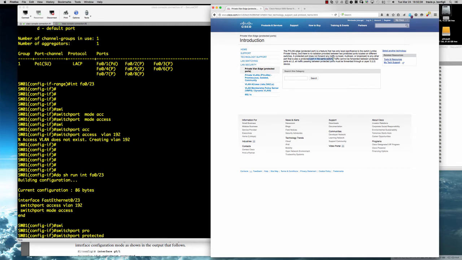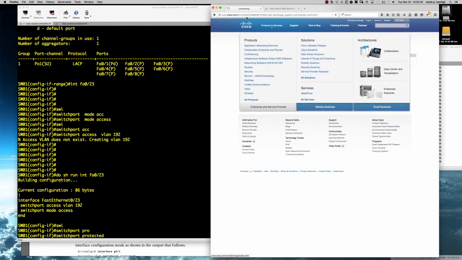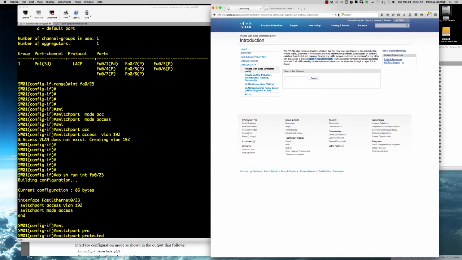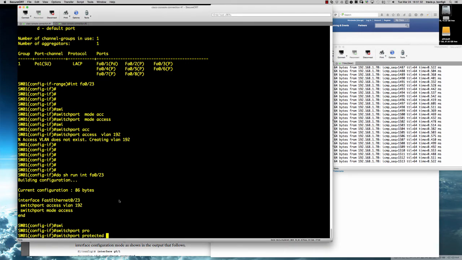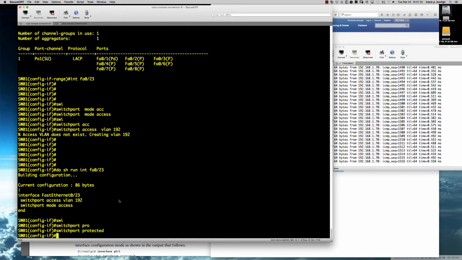And so this was one of the major limitations of the Private VLAN Edge feature, which is why Cisco then came out with private VLANs. And actually that is going to fail. Let's stop that. That's going to fail because my host is plugged into the switch. Just remembered I'm using it for a demonstration. All right, so we're going to say switch port protected. Let's leave that up and let's see, is that the case?